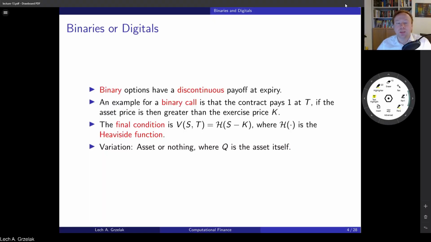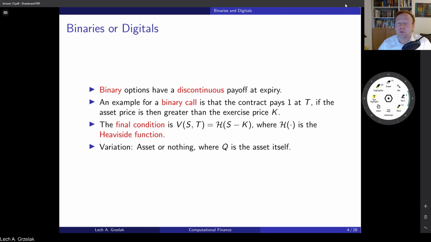Imagine a situation where you are structuring a contract for a counterparty, for a client. However, your client continuously says that the price he's getting for this derivative is too high. So essentially, this is too expensive for his portfolio, for his budget. What are the possibilities for you to reduce the price of a contract?